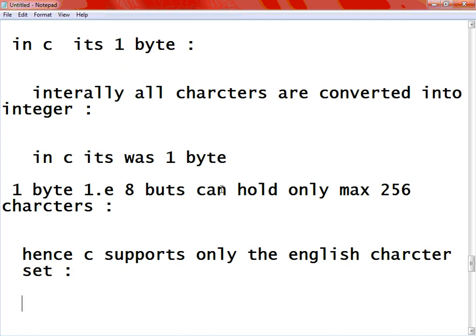It follows ASCII notation. It is a notation that converts characters into integers. It provides an integer value for every character. Behind every book, you will definitely find a table of ASCII notations.